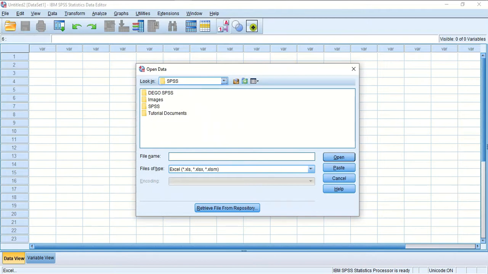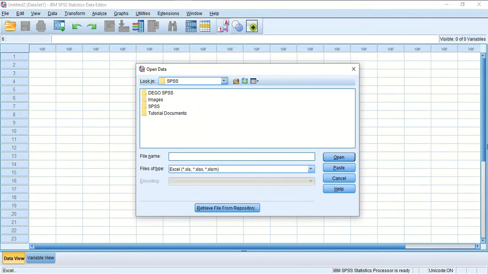Alright, so as you can see, there is no Excel document showing here because I don't have any of these formats here: XLS, XLSX, XLSM. The format of the file I want to import is CSV.